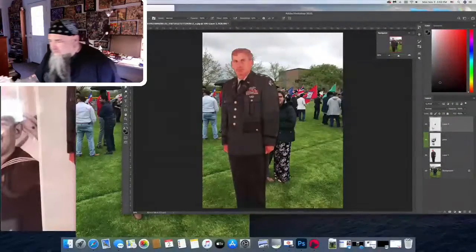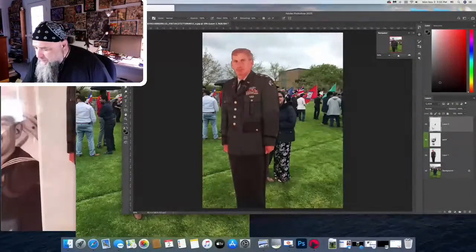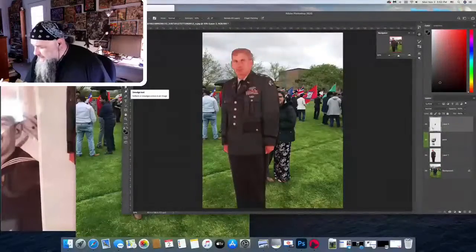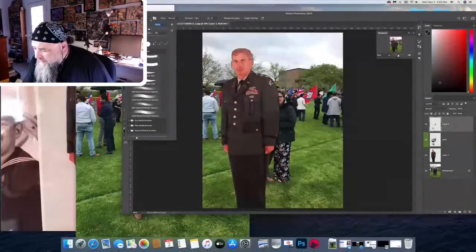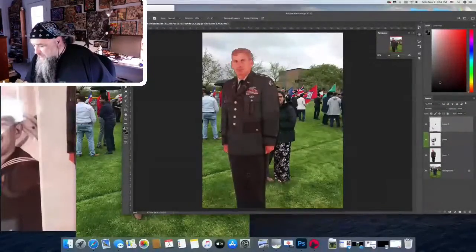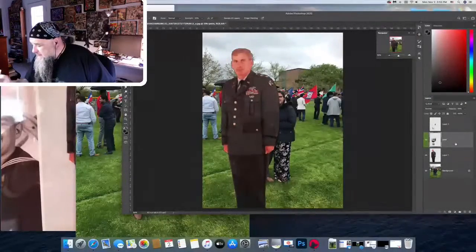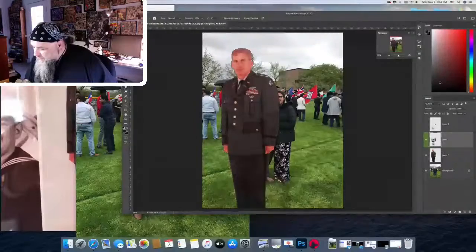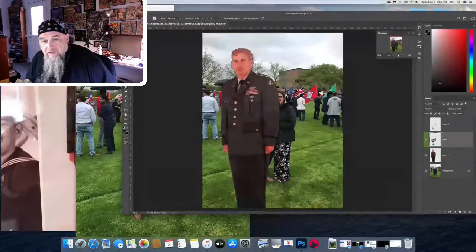Actually, let's hold on one sec. Let's go back in here with our smudge tool. Make it larger. We want to be on this layer, and we want to just smudge all of this together, so that it looks less scratchy.